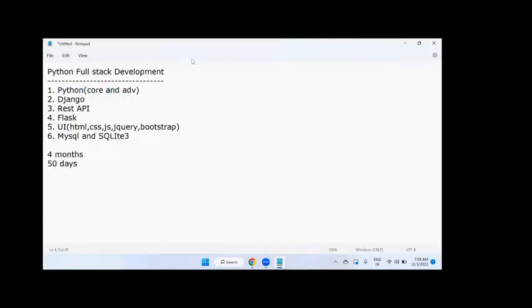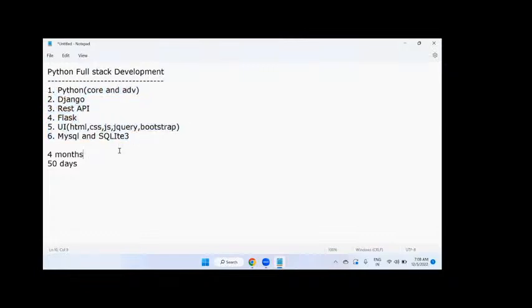I suggest, if you are a working employee, already working somewhere, and in your project development they recommend learning Python, which can be used in your project as a script or for programming, then Python is recommended for you. No need to go for Python full stack development. Or else, if you are not a working employee and your requirement is to get a job as a Python full stack developer, then in that context I suggest you learn complete Python full stack development.